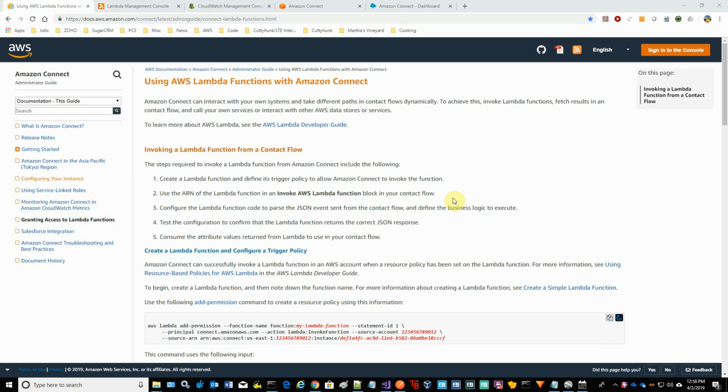And again, a key aspect of this video is that it uses C# as a development language for that Lambda function. There are some good examples on the web of Lambda functions, obviously in C#, and there are a number of examples of Lambda functions in association with Amazon Connect, but there are not a lot of good examples that show Lambda functions developed in C# that are then used in conjunction with Amazon Connect.